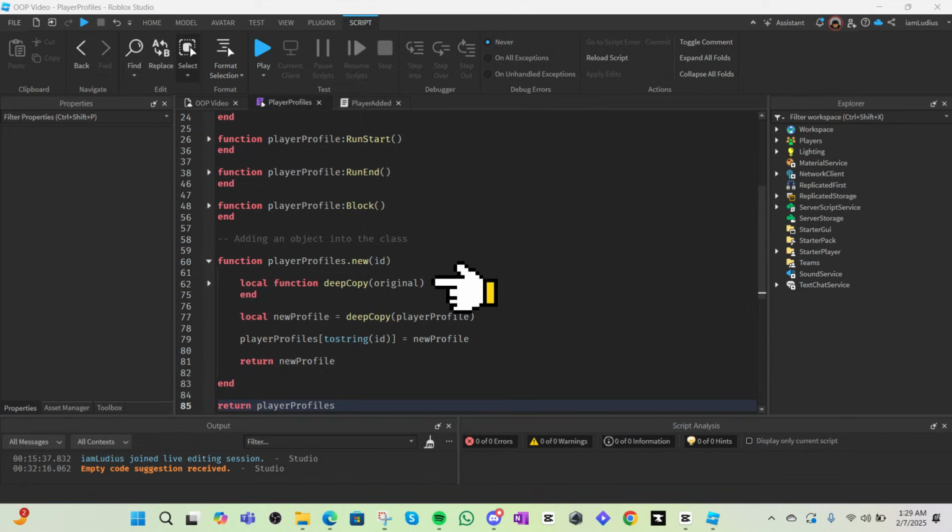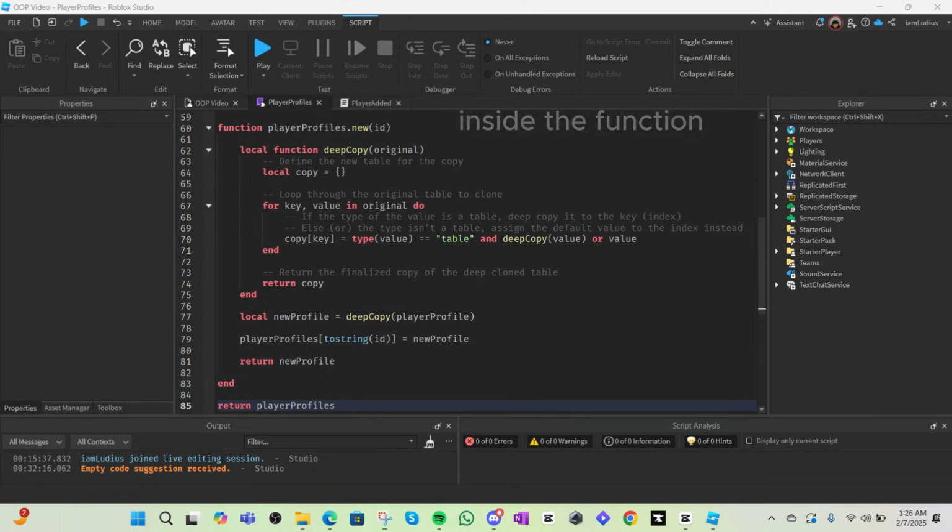Then any change you make to any object will also occur for all other objects, because as I said, they don't actually clone the table, they just reference it, which is not what we want when we're dealing with separate data that are meant to be used separately, right? In this case, the data being the different players, right? So you can use deep copy. I'm not going to explain in depth what this function does. Just know that whatever table you pass as an argument will actually get cloned and returned to you as an actual separate clone. That's as best as I can put it.